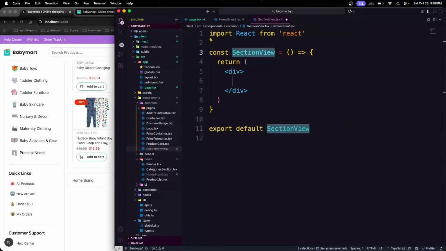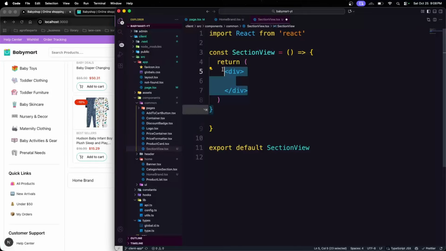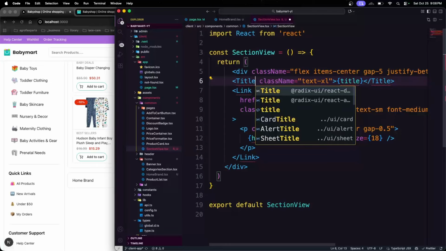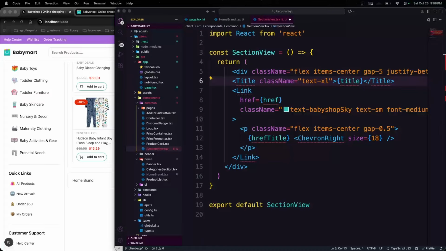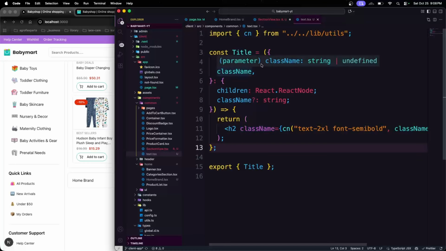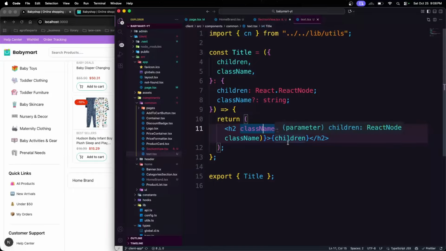So that would be typically as simple as it is, a very legit formula by which we can go and show all the values, which is going to get the title. And of course, I'm also going to bring in the title. It's just a simple component here. So let's just bring it right here. So in the text, as you can see, it's just getting the props as children. So whatever property you are providing is just going to be extracted over here. It's going to pass the children directly there, and it will take the text as xl font semi-bold, and then any class name we provide it will go by.